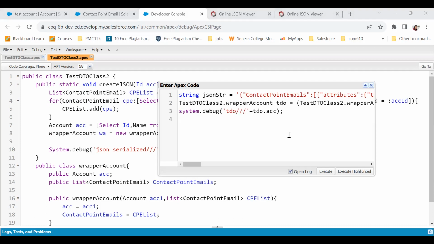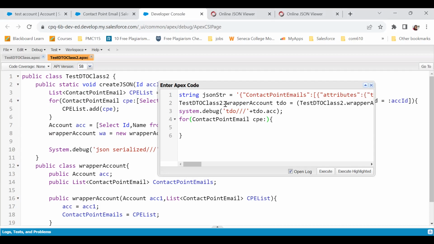Also, I want to see the contact point emails, right? Now this time, because there is no wrapper inside, we have directly used the list of contact point email, right? So each and every record that I'm going to get, I can store in the standard contact point email itself, right? So I'll say contact point email, CPE. And what am I going to get? DTO. So I reached till here, like test DTO class 2 dot wrapper account dot contact point emails.